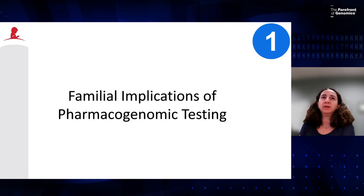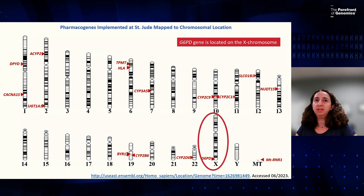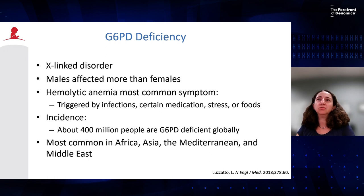The first story we're going to talk about is how to deal with familial implications after pharmacogenomic testing. To understand where familial implications come from, these are the most common pharmacogenes available currently in clinical practice. The first one related to familial implications is G6PD, because G6PD is located on the X chromosome, which allows us to identify suggestive findings of sex chromosome abnormalities. G6PD deficiency is an X-linked disorder that manifests as patients developing hemolytic anemia, most commonly when exposed to triggering agents, foods, or medications.